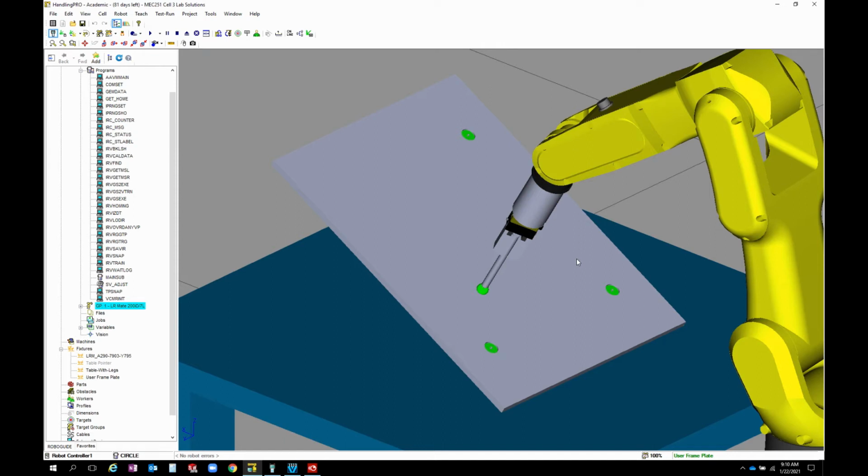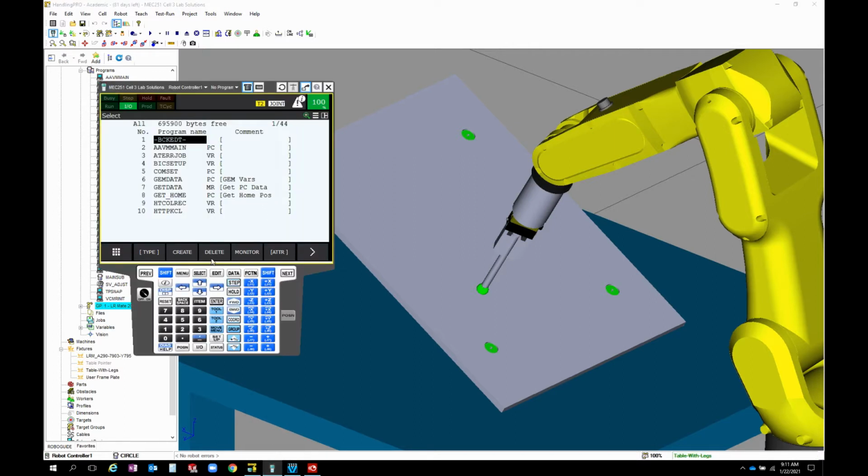All right, in this video, I'm going to do a demonstration of the Lab 15. This is from Chapter 11, Creating a Program. In this one, we're going to create a program that will be labeled a box that will then draw the shape of a box on our plane here in front of the robot.